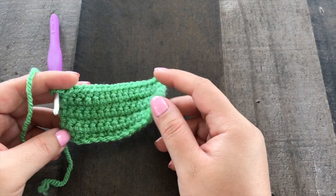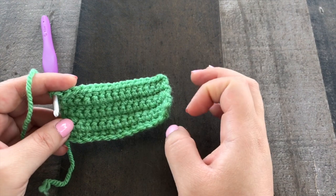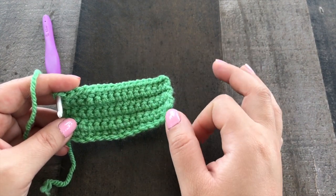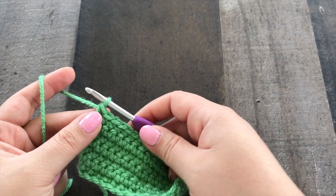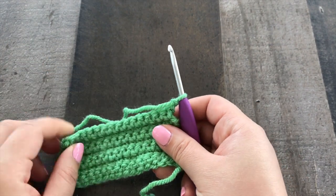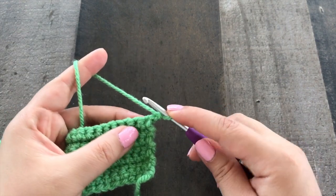We are going to start crocheting the legs. We're not going to fasten off. This whole entire dinosaur is going to be made in one single piece. So we're not seaming anything together or breaking off any yarn. So to start the leg, chain 1, turn your work. So this leg is going to come off the body here, the first leg.